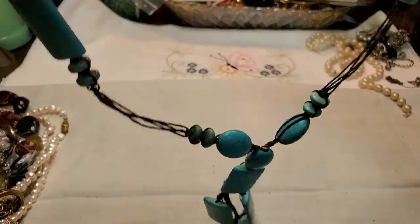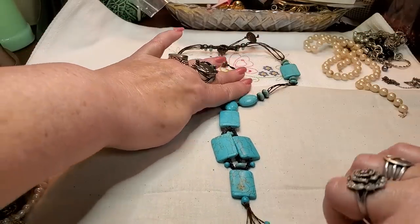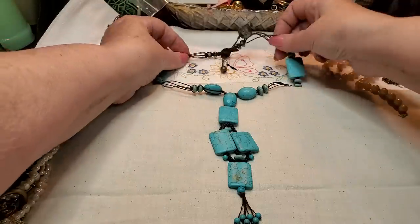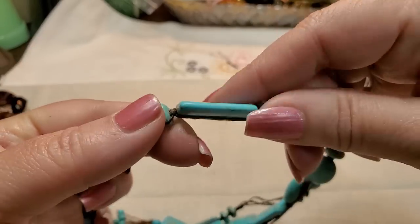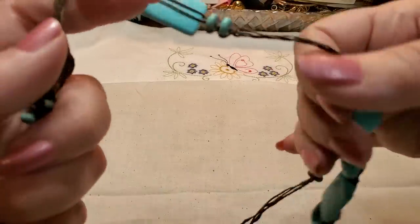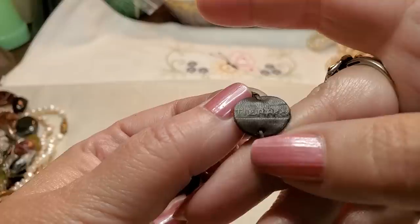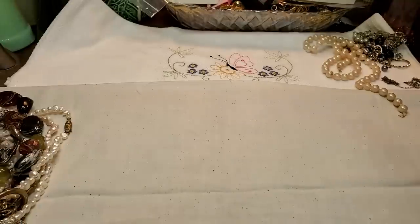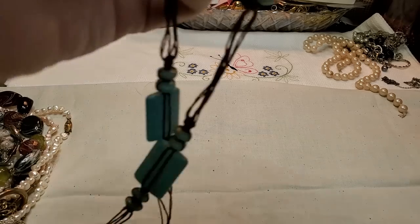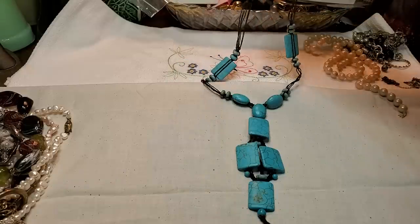We have a dyed halite necklace — it's a little choker and this hangs down in the front with little beads at the bottom. It's on cording, with little halite pieces — ovals and squares. There's a tag on it, leather. It says W-E-R-R. I'll have to look that one up, I've never heard of it. I like that one — very cute for the summer with a tank top on.